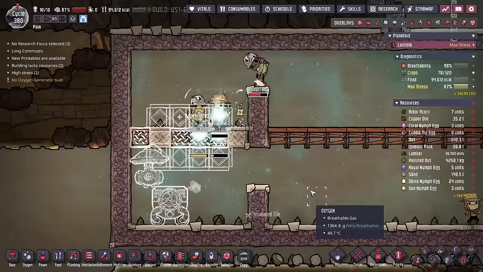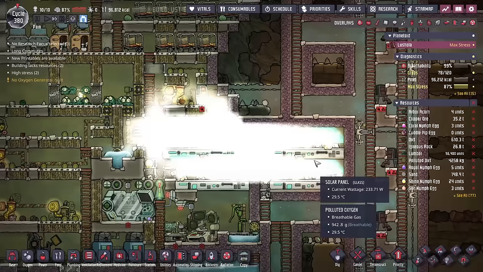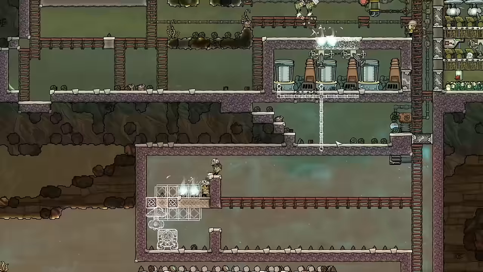One thing we're going to need, though, for two reasons, is more solar panels. We need to get more of those up if we're going to have a bigger cooling setup, because this is going to take a lot of power both to run the cooling and to run the ethanol at the same time.